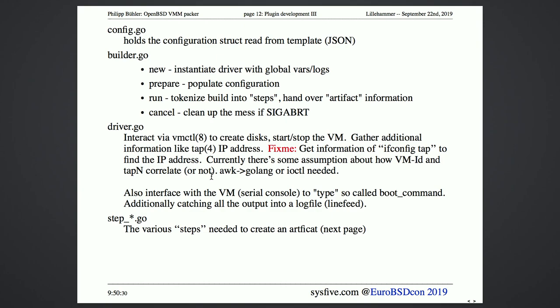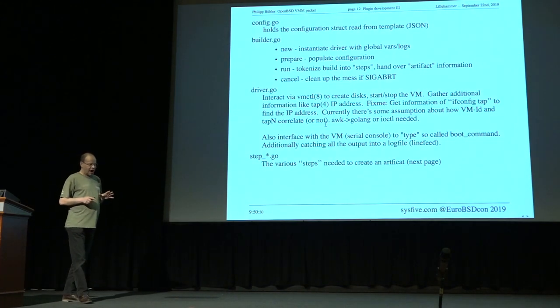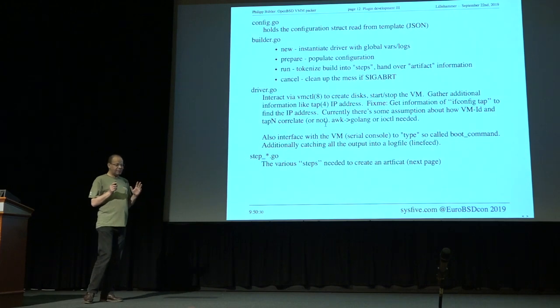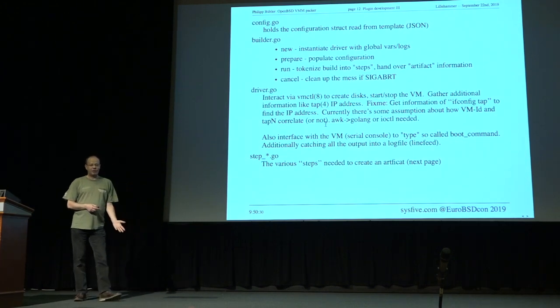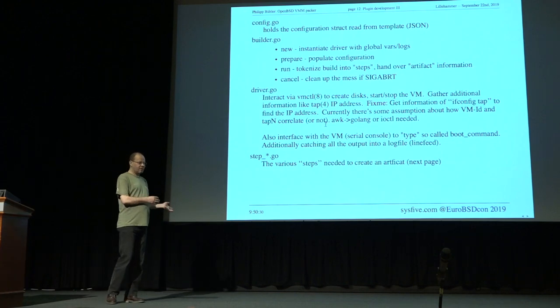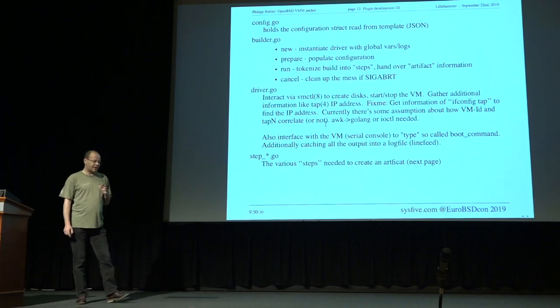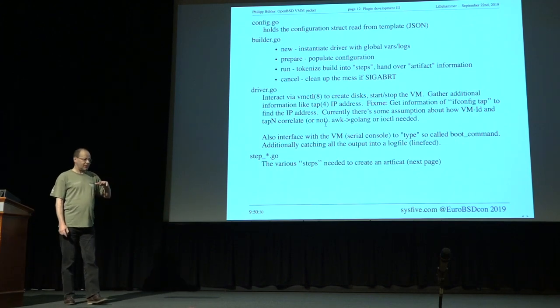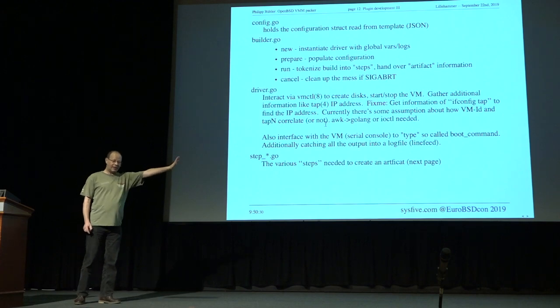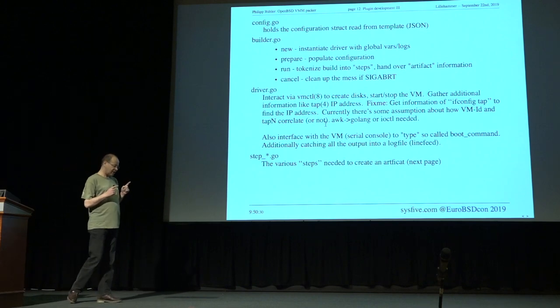And nicely, you can cancel it, which is nice in the way that Packer is doing it. If you're building multiple artifacts from the same build, post-processing into Amazon, Google Cloud, VirtualBox, and whatever, it could take ages, and you can cancel the build. Packer won't just shoot the routines in the head, like kill -9 or something like that, but it will first signal over RPC, hey, please stop, cancel.